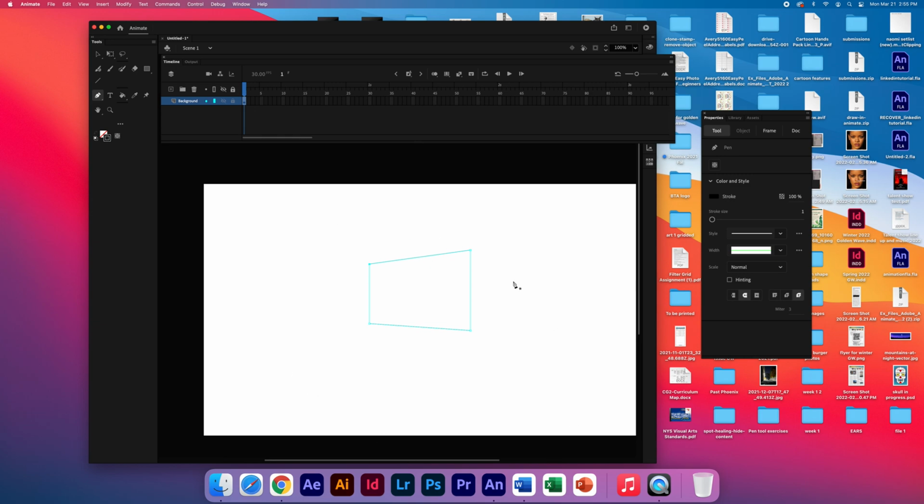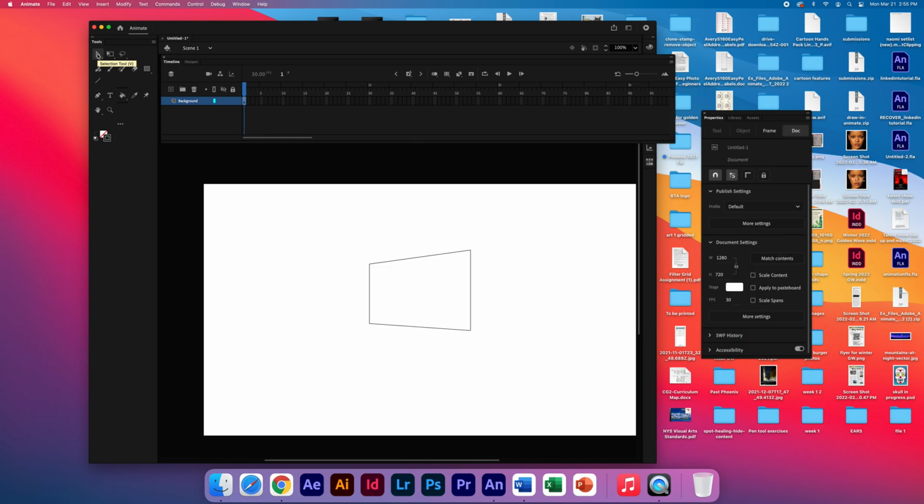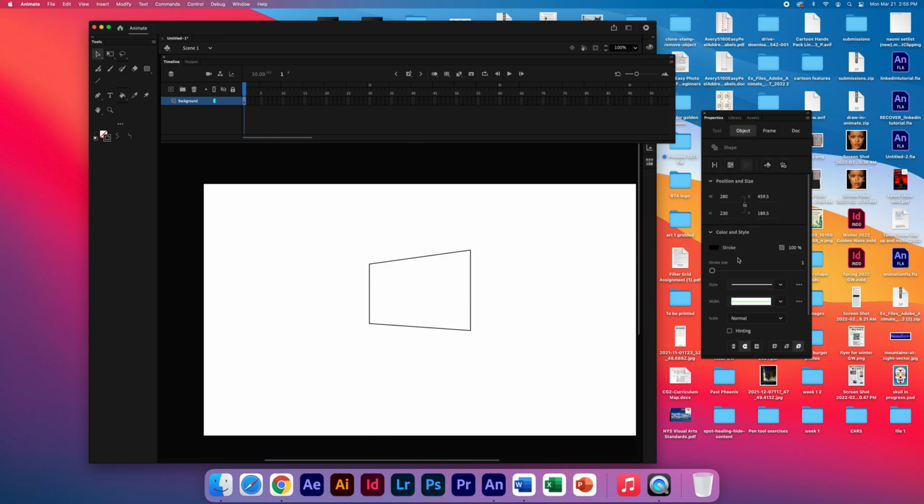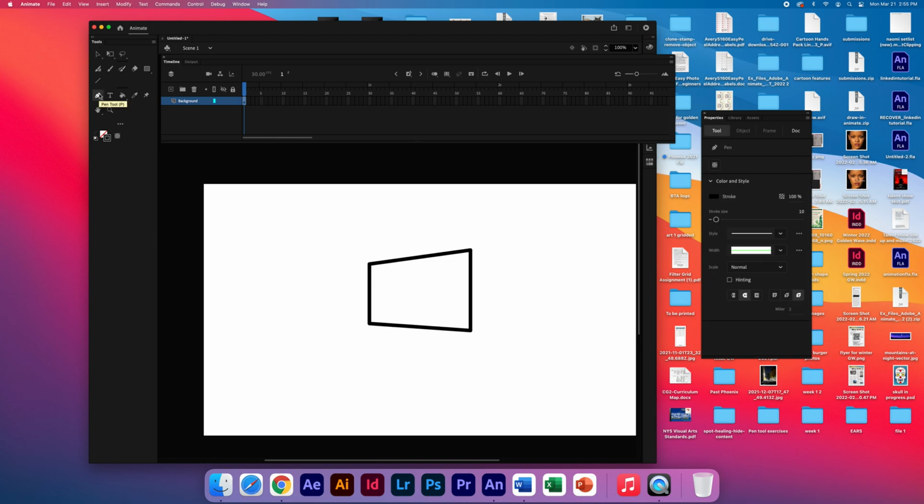Okay, now it looks pretty small here, so what I'm going to do is use my selection tool. I'm going to select it, and I'm going to up the stroke. The stroke in your properties is 1 right now, and that's the default. You can click on this and type in a number, so if I type in the number 10 and then hit return, you can see it increased to 10 points right there. Then I'm going to go back to my pen tool, and I'm going to create the lines that go to the corners.